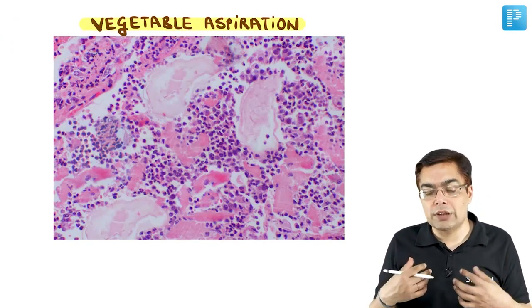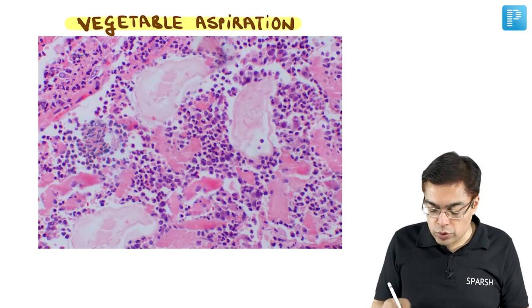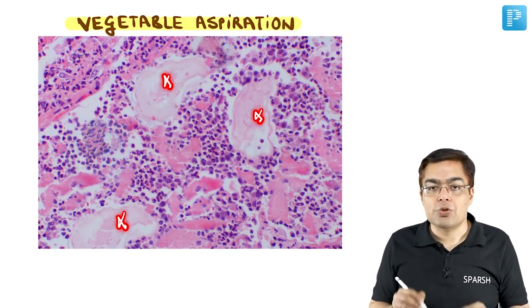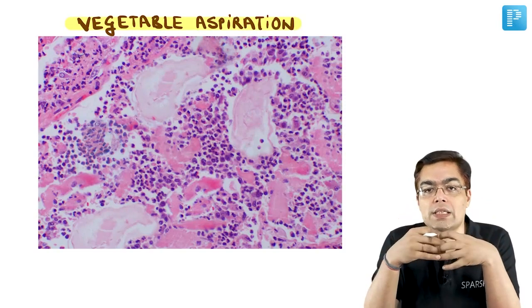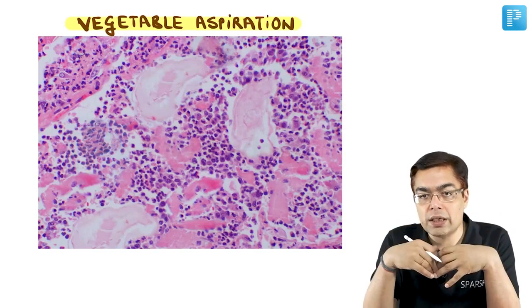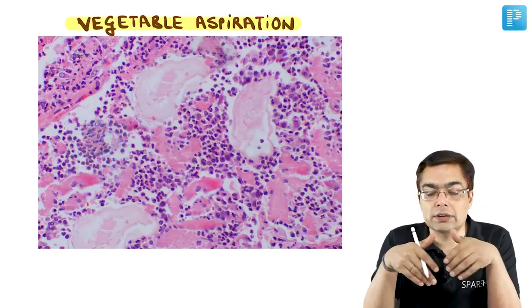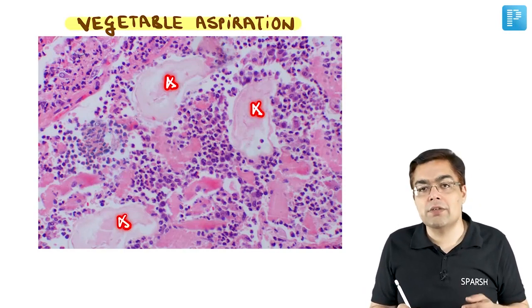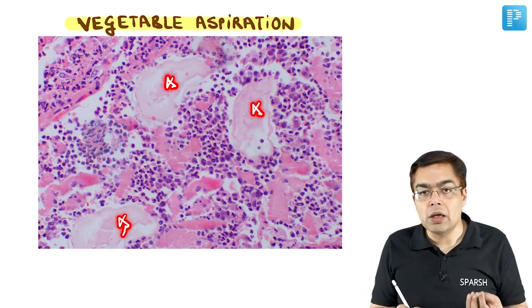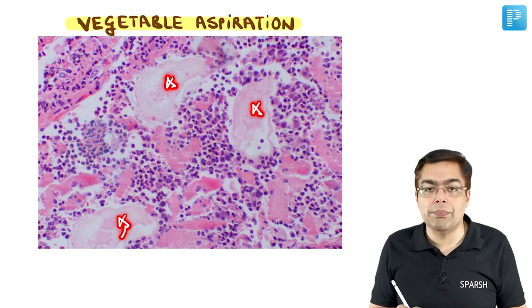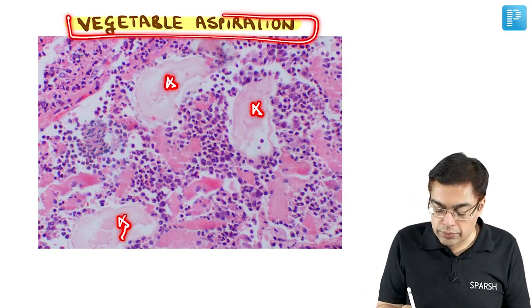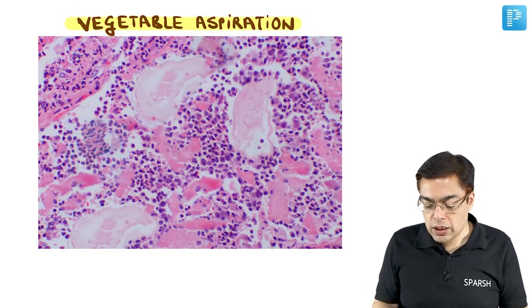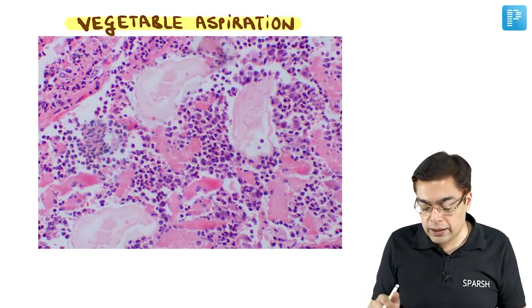Now because he has aspirated the vegetable, that is going to be going inside the lungs, and that is going to be manifesting itself in the form of this kind of a refractile material. So history becomes very, very important: an individual in an inebriated state, suppressed gag reflex, aspiration of a food content, something like a vegetable, and the presence of a refractile material, which is suggestive of the fact that there is some kind of a foreign body or a non-living object that is present in the pulmonary tissue. So that is what is associated with something like a vegetable aspiration condition. Something that was asked in one of the AIIMS exams. So I thought it would be good enough for you to have an idea of this kind of a picture.